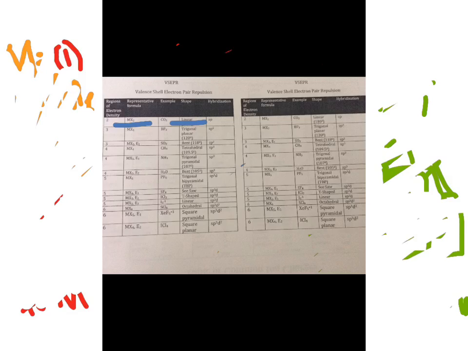Sometimes you can definitely tell the shape. You just have to make sure that you're right. So don't always guess, though. Make sure you write the formula first. And if you get just X2, put an M in front of it, and you're going to have it. Because there's no extra set of electrons, and that's the only one it can possibly be.